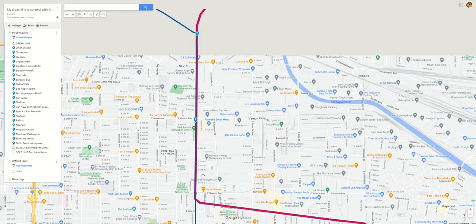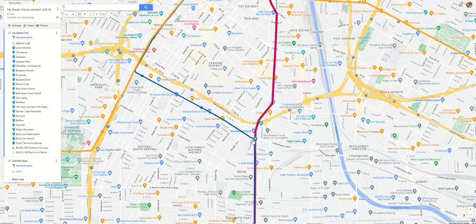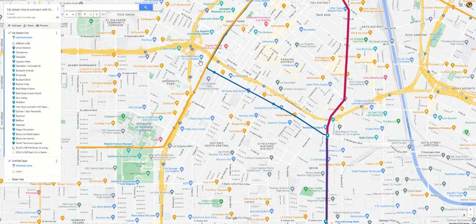But I'm telling you guys, this being above ground and then being above grade here, go to at grade only for the station, never touching traffic, just for the station. Go below grade and then have a station here, just like it is now, and then have a junction, underground junction, just like there is at Little Tokyo, right about here, and have it continue further north.